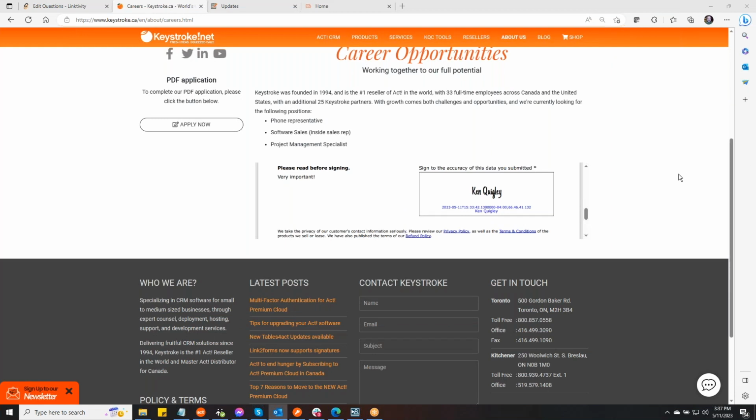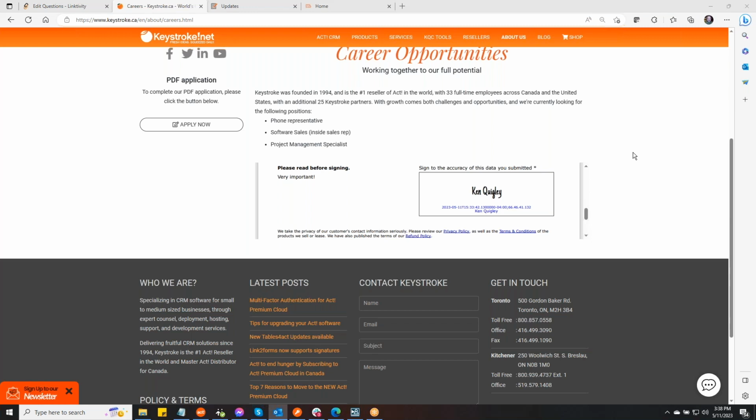So now that was a major feature that we added. That PDF gets written right to the history of that contact, and now you've got a signed contract. So if you've got customers that need to lend out equipment, or lawyers and accountants that need people to sign to the accuracy of their data, or anything from a waiver standpoint, now they've got the ability to create a form online, have people sign it, and have it written right to their file.